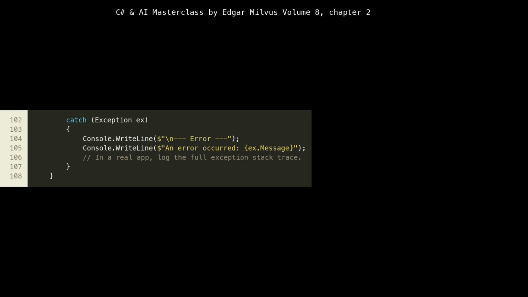We would integrate with a comprehensive logging solution, e.g., Application Insights, Elasticsearch, Splunk, to capture the full exception details, including stack traces, contextual information, and user IDs. This allows for effective debugging, monitoring of application health, and proactive identification of issues. Ignoring or poorly handling exceptions can lead to silent failures and a poor user experience, especially in AI applications where model responses can sometimes be unpredictable or lead to unexpected errors.